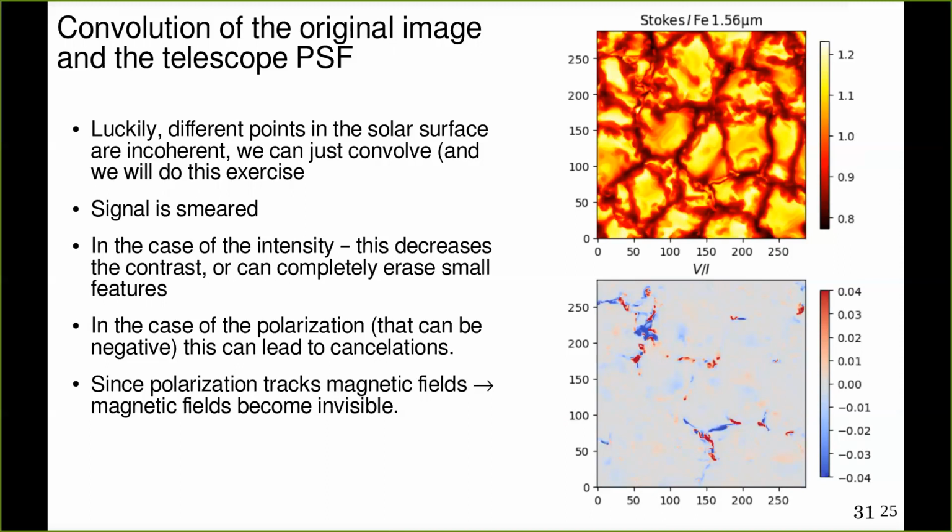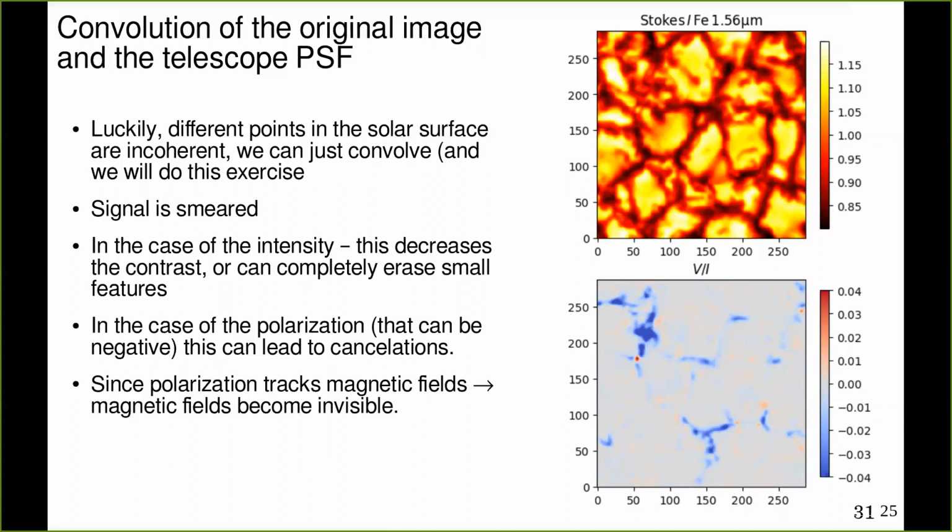For example, here in the middle of the granules, there is this numerical noise, which looks like this fringing here. When I convolve it, it disappears, right? So simply the things are not so well seen. And in principle, when you look at the intensity only, the thing that this application, the PSF, is going to do to your data is that the contrast is going to be lower, right? So you could also imagine that if I took a wide enough PSF, if I made a really, really poor telescope, I might smear this image so much that I don't even see granules and intergranules anymore.